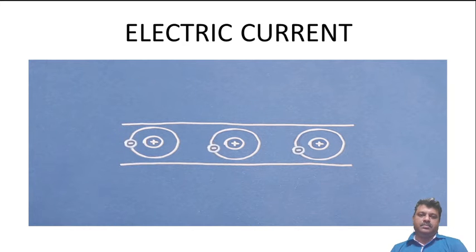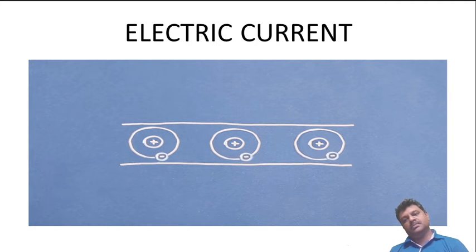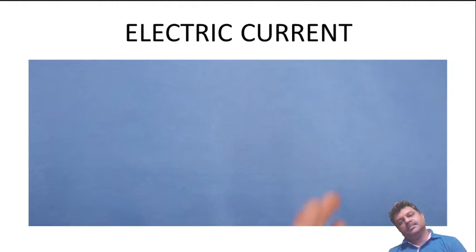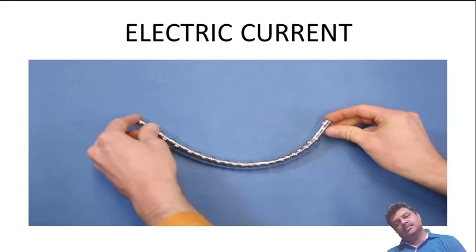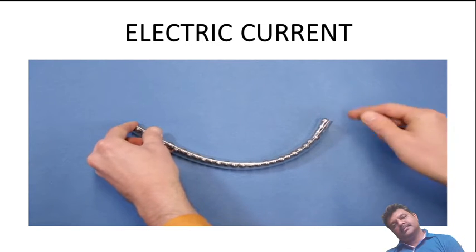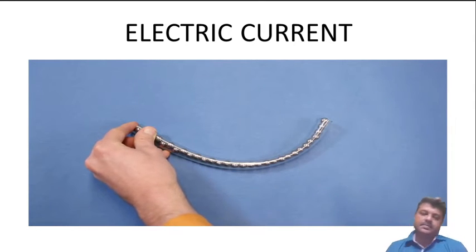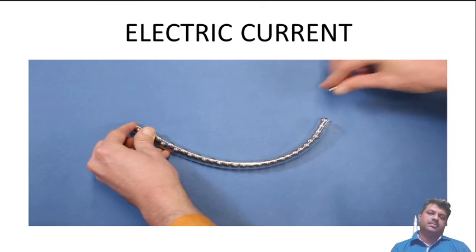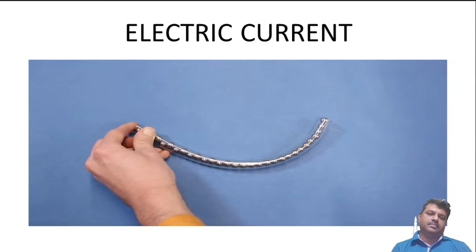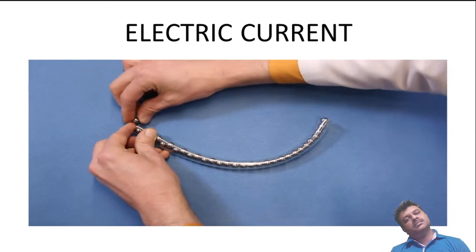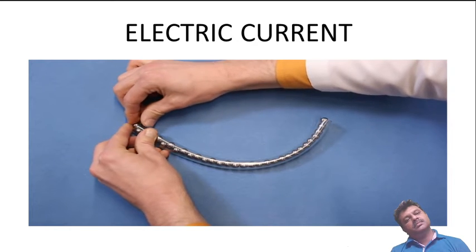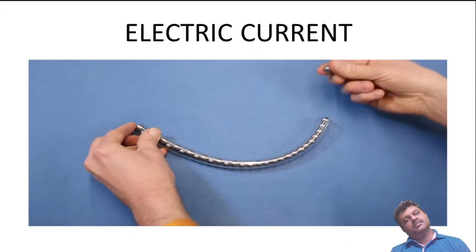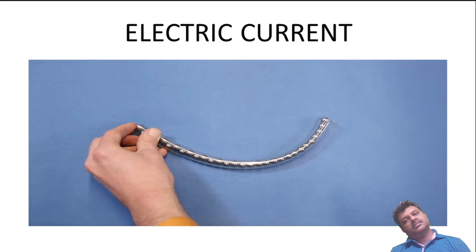Some elements, like copper, aluminum, and gold, can move electrons easily and are known as conductors. We can look at moving charges in another way. Let's say that this tube is a conductive wire and the steel balls are negative electric charges, electrons in this case. We might think that one charged particle needs to move completely through the conductor to create a flow, but that's not actually the case. As we push a ball in one end, the force causes all the balls to move and one pops out the other end. As you can see, one electron, even if it doesn't move very far, can force all the other electrons to move, creating a flow.